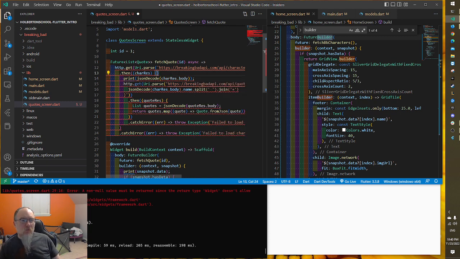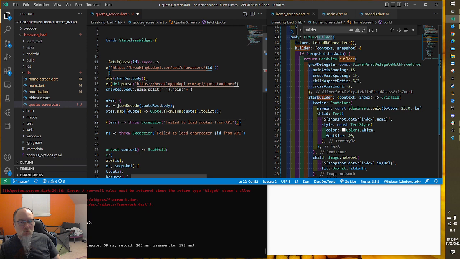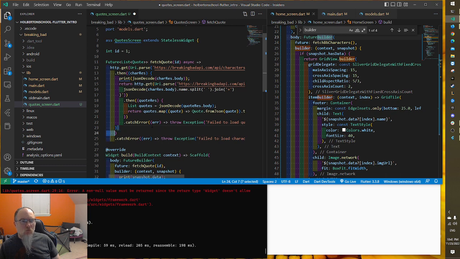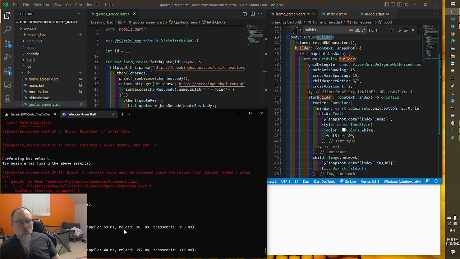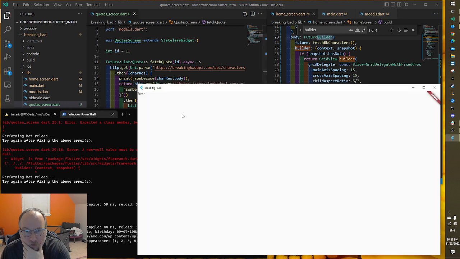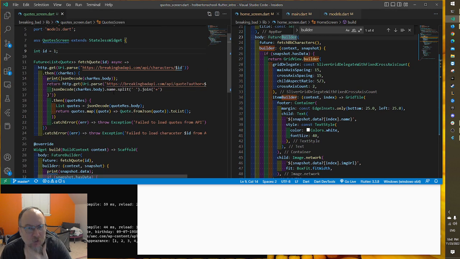Char1 name Walter White. Okay, so now why does this keep coming back from there? And where did this come from? Oh, because it's the Breaking Bad app. There is no app bar. Okay, so let's see what this looks like, because there is a .name. And we should just get our Walter White back.